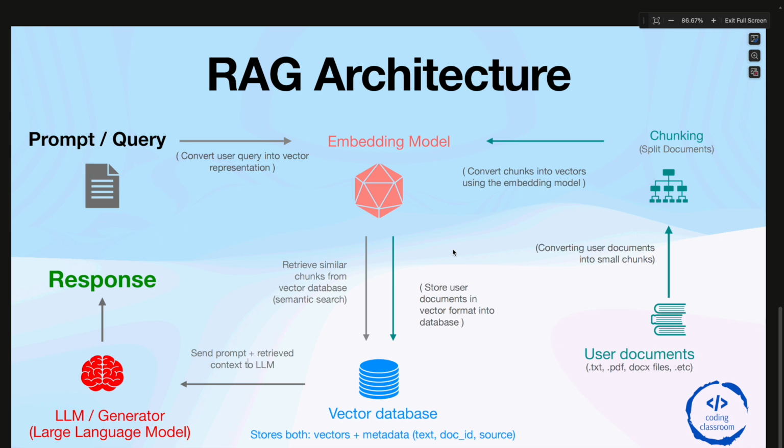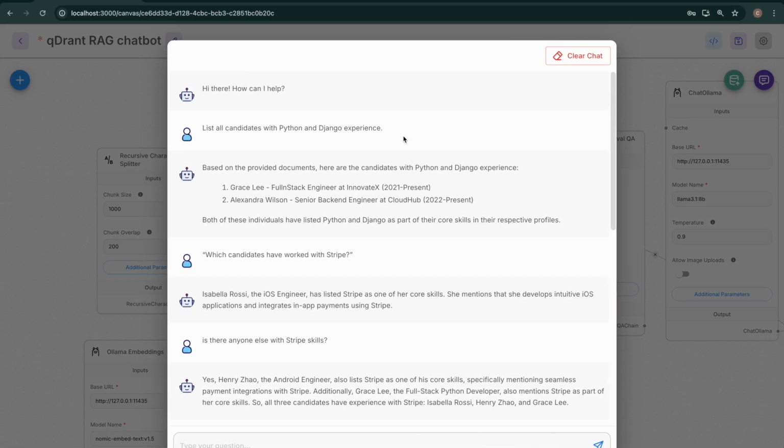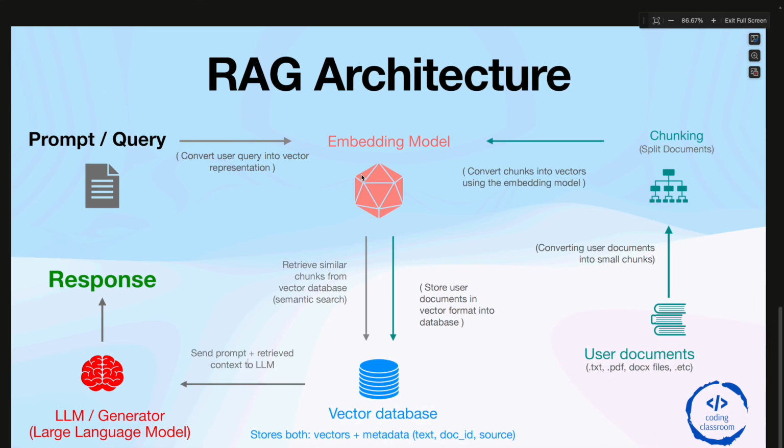This diagram might look a bit complex to understand at first look, but we will try to understand it with the same example that we are using in this tutorial, and that will help us to understand everything in this diagram, all the components that we have. So in this RAG architecture, we have these major components: the component which creates chunks of documents, then we have an embedding model, and then there is a database, a vector database.